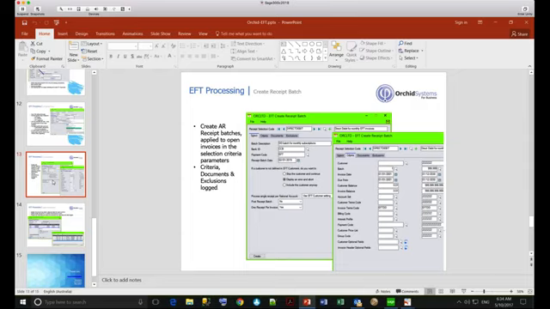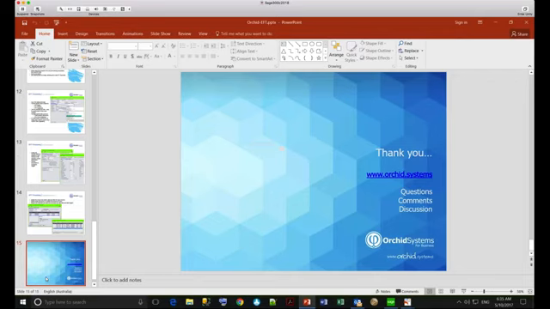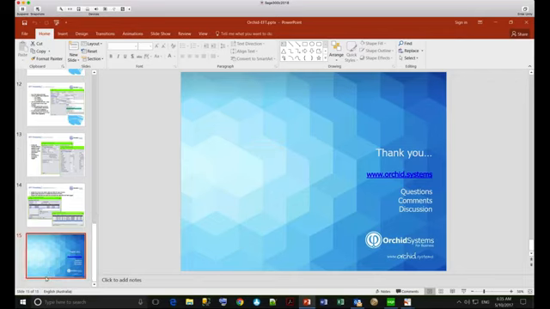And in doing this, you can also list exclusions either by customer or customer document combination, and all of that is kept track of in the audit trail. And EFT also provides the ability to change an invoice due date and the document discount date. For example, here I've changed 3 invoice due dates for vendor 1520, and those are all in the audit trail as to the date and time the change was done and who did the amendment. So I think I've run through the main points of EFT processing. Do we have any questions?